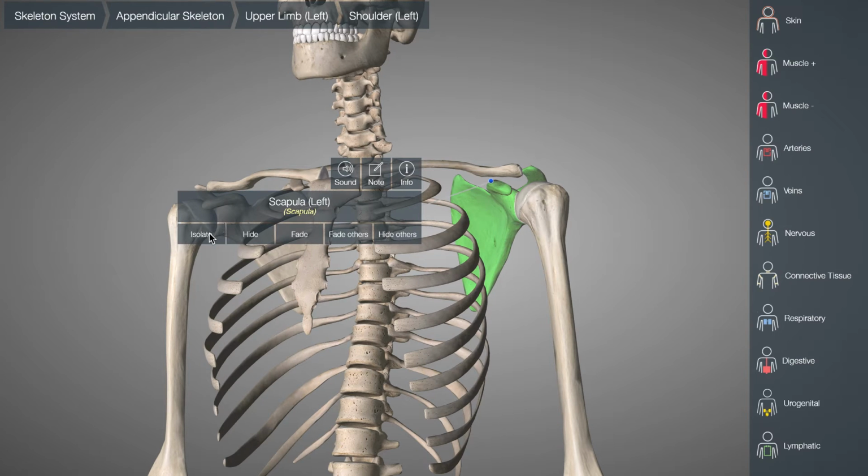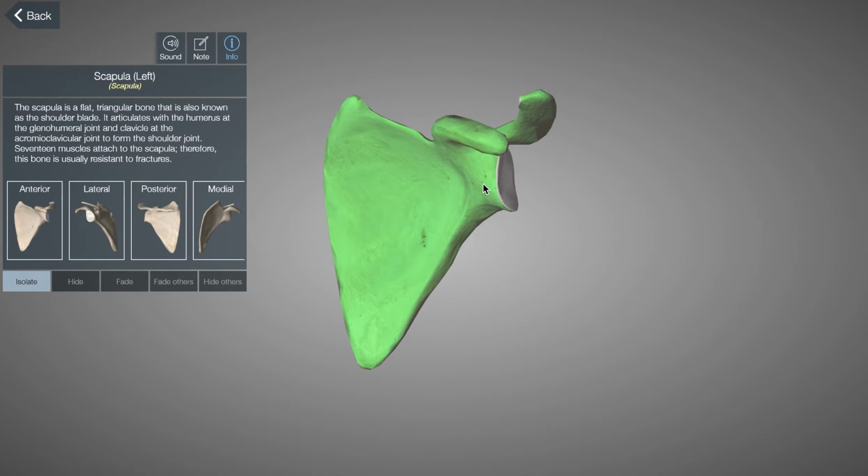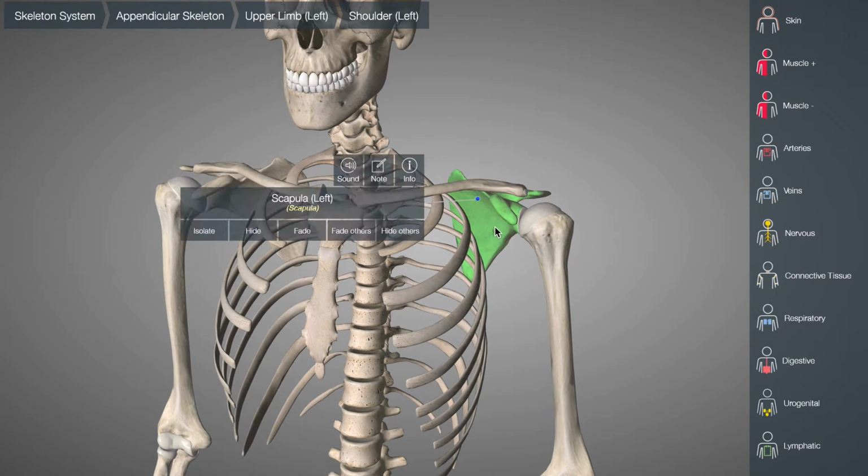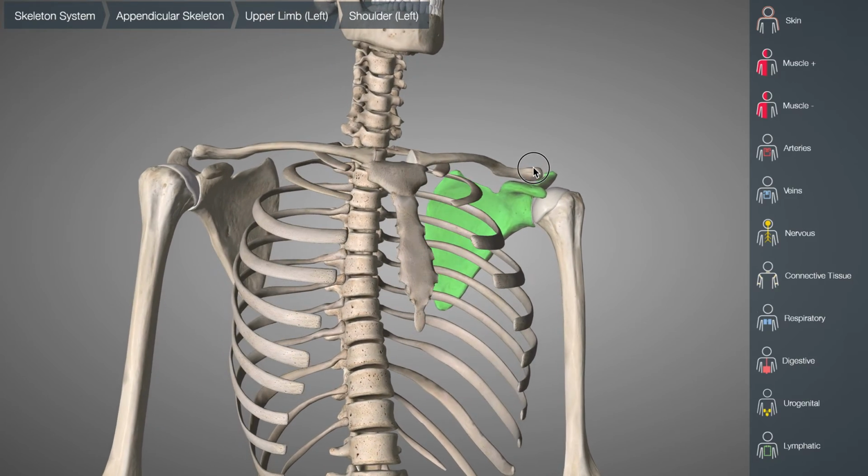Or actually, well, I'm looking at it this way because we mostly saw it from the other side. This right over here is below the scapula, because if you kind of look at it when it's not isolated, it faces inferiorly. That's called the subscapular fossa. So sub meaning below, and then scapular fossa, scapula obviously referring to scapula, and then you have a flattened portion. So subscapular fossa is right over here. And okay, now I think we're good.